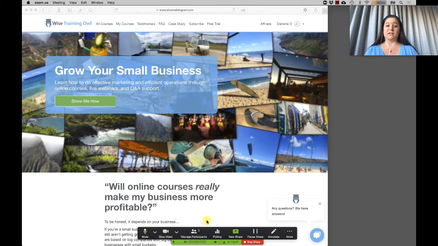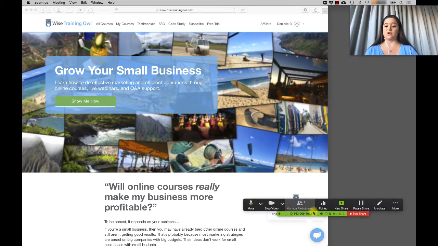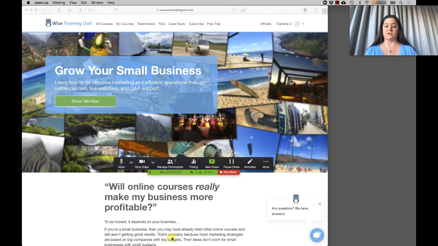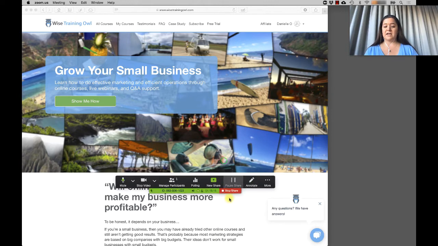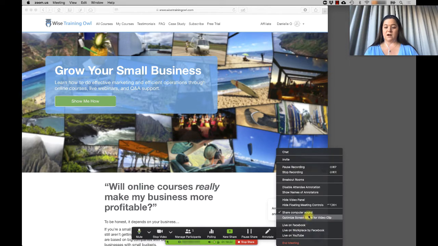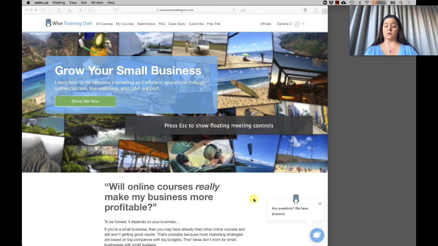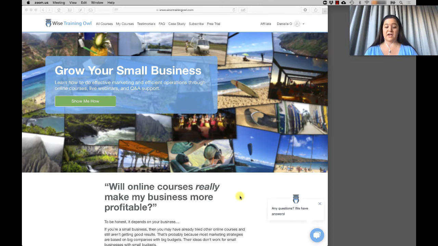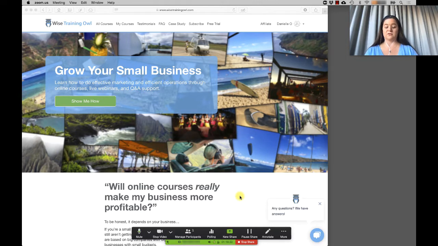The second way you can get it out of the way is literally just dragging it anywhere else on the screen so that you can get behind whatever and click on that. But let's say you're keeping it there and you just don't like it at all and you want to get rid of the whole thing. You can click on the More button and then click on Hide Floating Meeting Controls. And then that gets rid of it. The little thing on the screen says if you press Escape, it'll return the control back. So I just pressed Escape and that's how I got my toolbar back.